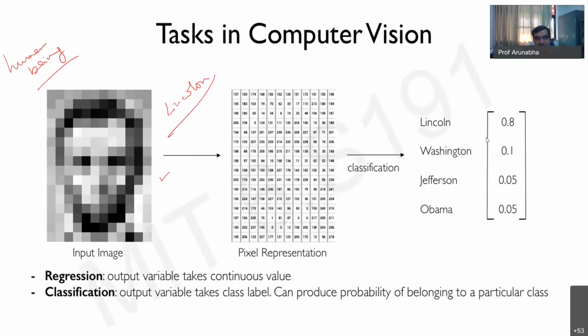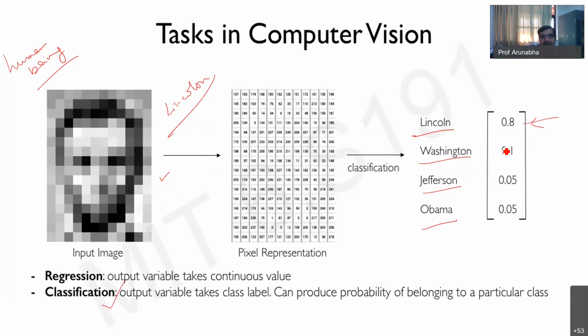So what they're trying to do here is figure out whether I can make the computer understand, or train the computer in such a way, that it can differentiate whether it's Lincoln, Washington, Jefferson, or Obama, right? So we're going to train the computer with lots and lots of data in terms of pixels, and then based on that, can I classify this as one of these four or five people that we're trying to classify? And we'll be assigning some sort of a class score to each of these classes.